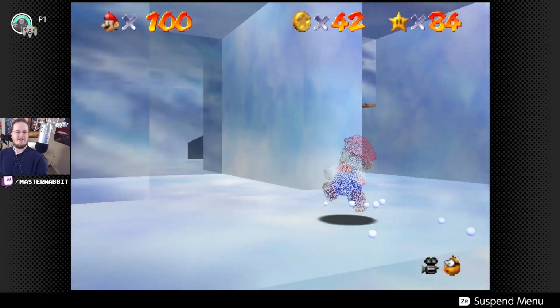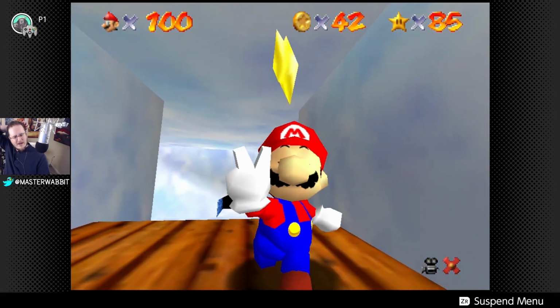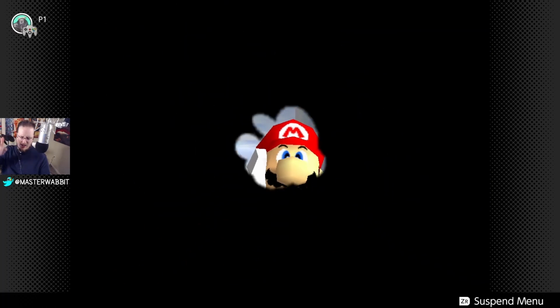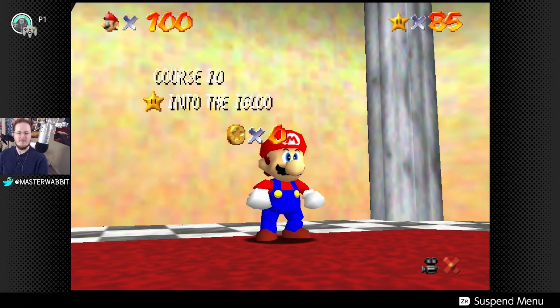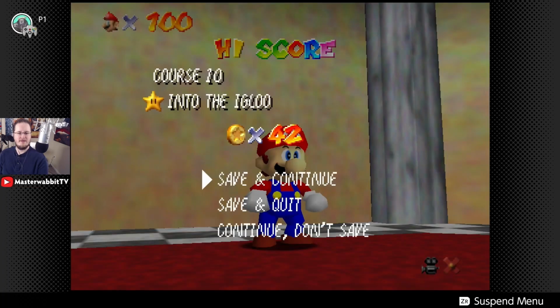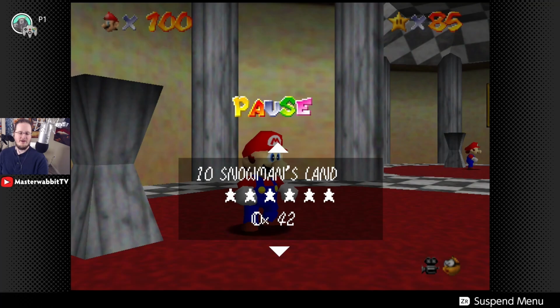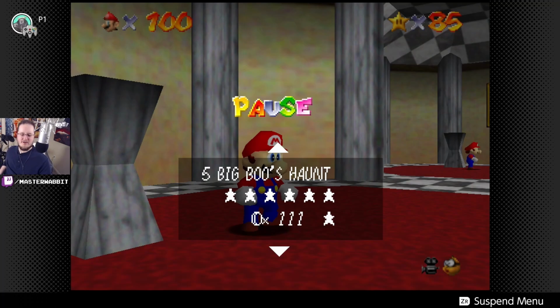Alright, head back to the entrance. We're going to jump up here. Gimme. Boom. Here we go! Oh, yeah! Save and continue. And I think that is every star. Well, except for the 100 coin stars. Why do I keep saying 100 star coins? Probably because star is more important than coin, but whatever.